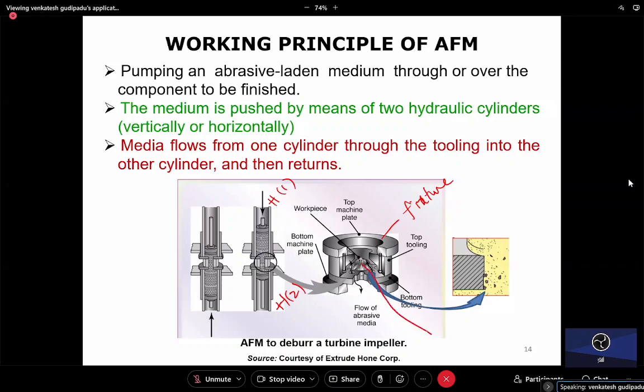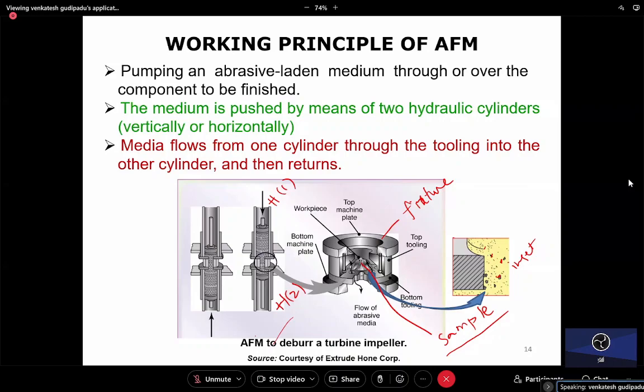This is our workpiece or sample. My job is to finish the sample, right? So this is the inset. In the inset, you can see that the sample is getting finished by the abrasives, which flow back and forth. So my job is to finish this sample, which is placed in between these two hydraulic cylinders, right?